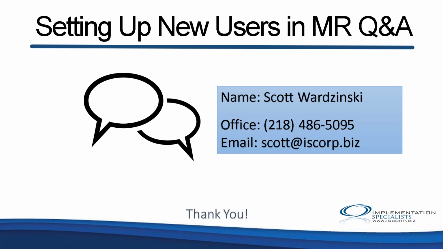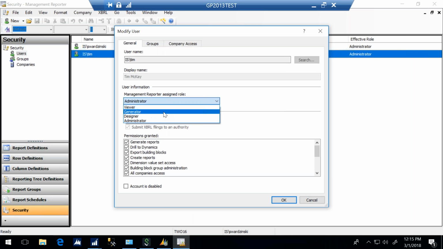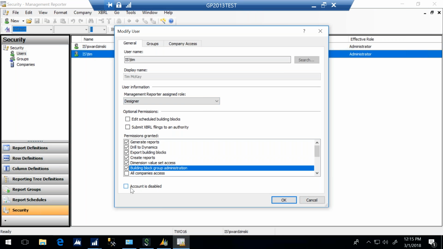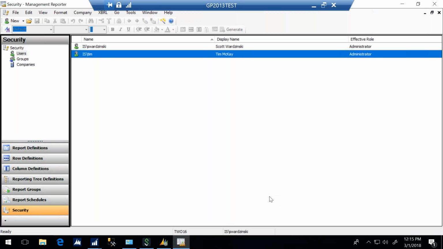Like I said, I noticed this morning when I was running through it that my MR was behaving very oddly. So on the refresh, I must have damaged the security on that old build. I do apologize about that. But we did confirm that you actually cannot change those permissions outside of the 2 up of that little scroll box here. You can certainly, when they're not grayed out, select and change those as needed. And then to disable it, you can simply change the role. It'll always give you a pop-up when you change the role, so if they can do something they can't later, that way you'll know why.